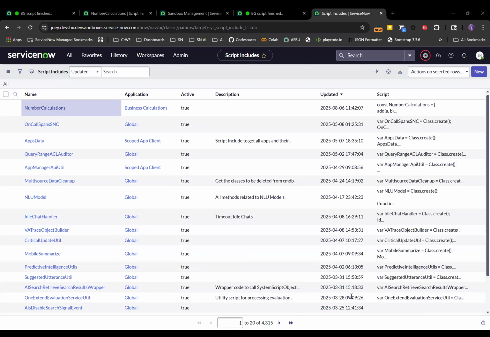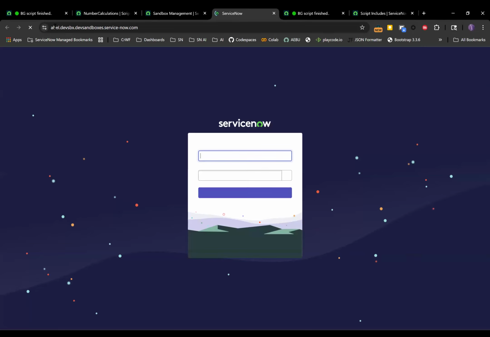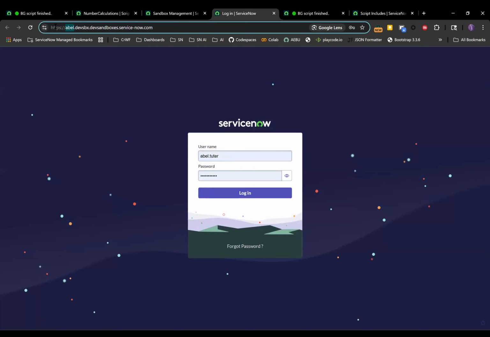And I got a question: how did he toggle and control what sandbox he hopped into? So really, it's just this subdomain. Like I said, what I did is I just clicked on Joey here, so I could click on Able, and you see here this subdomain is here. And so you don't ever have to go to the subprod instance.